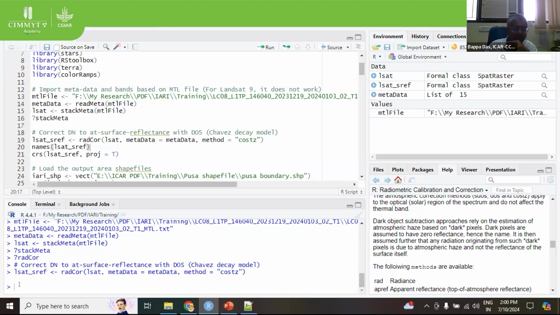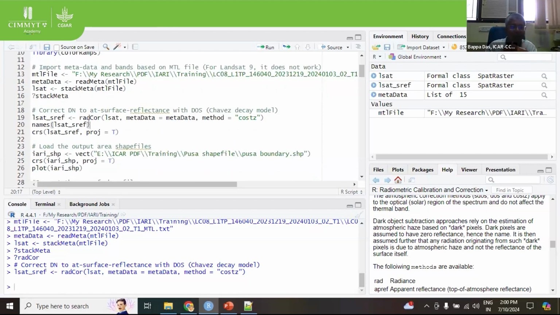Yeah, now it is over. You can see that the red button disappears. At the same time, we have one arrow here. So that signifies that the process is over.